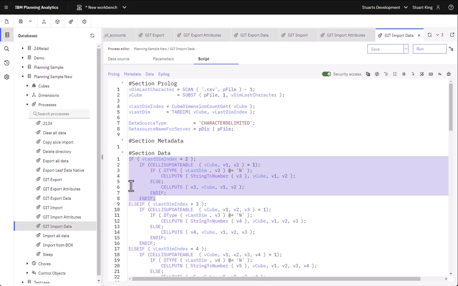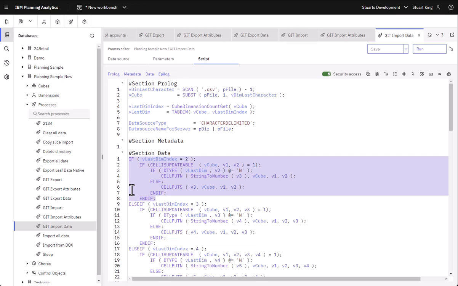But you put this all together, and of course, we get the configuration where we can push objects to the Git repository and pull objects to the Git repository. And then things like attributes, attribute values, and select data from cubes can also be pushed and pulled from the database to the repository, as a way to move more than just the objects themselves. You could extend this concept to work with other things as well.